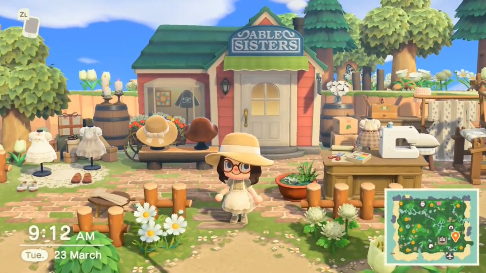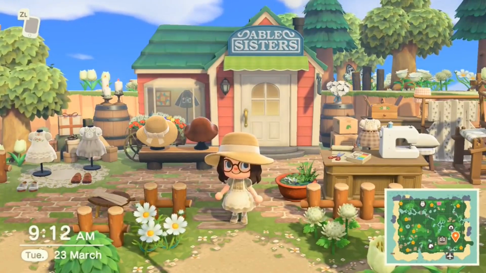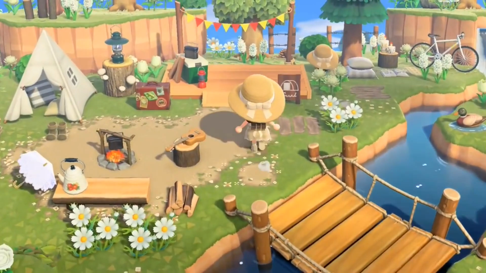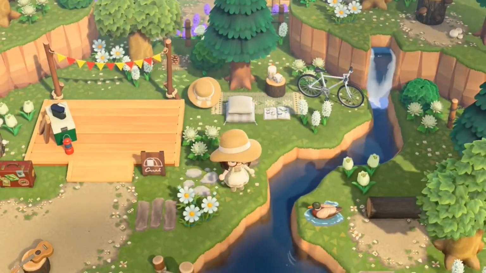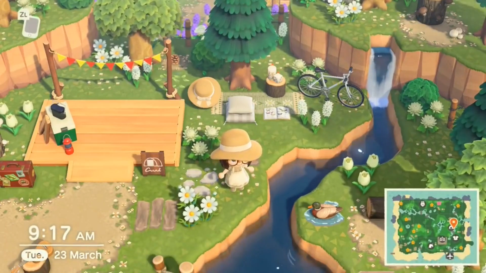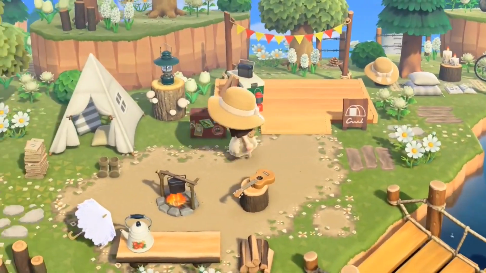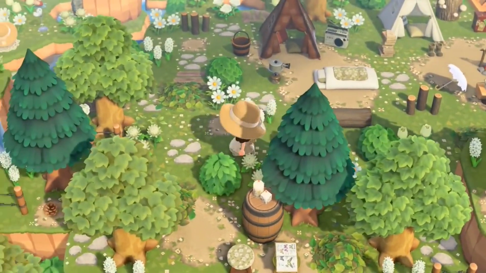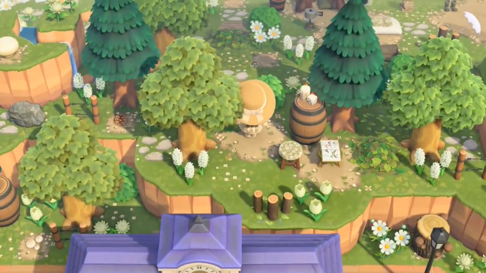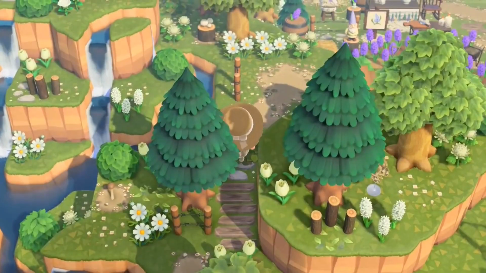That's probably one of my favourites, having all the different sewing areas and the little designs out front. The campsite and the waterfall, I remember doing that and really enjoying making that as well. Again, that kind of ties in with the terraforming. I think what helped make the colour palette of this island, even though very neutral, was the colour of the grass. I think that the March grass is so lovely, and it really worked for this island.